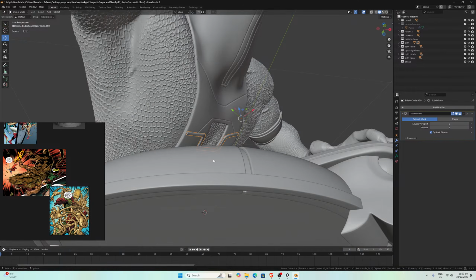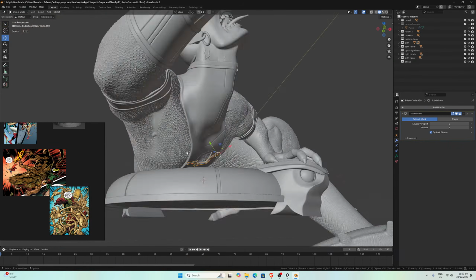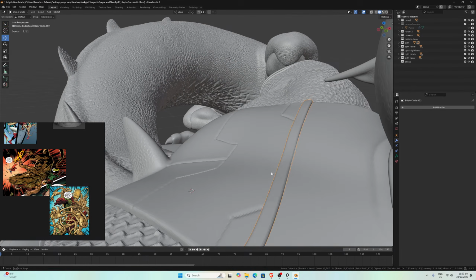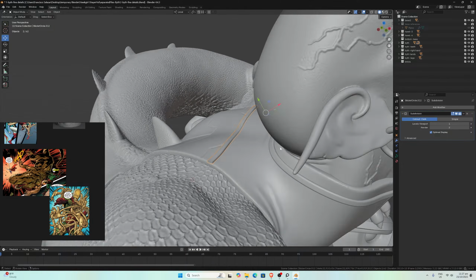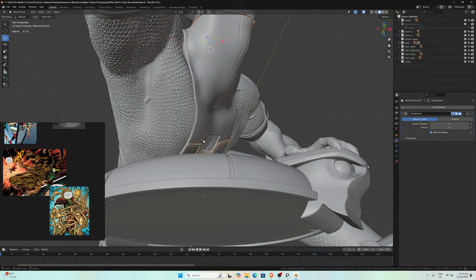Okay, so now let me save, and then let's try to do the thing that I want. I'm going to select this. I forgot about this one. This one is just one level of subdivision. Okay, select this, select this. Let me save.